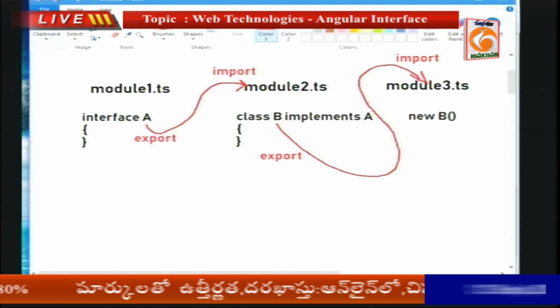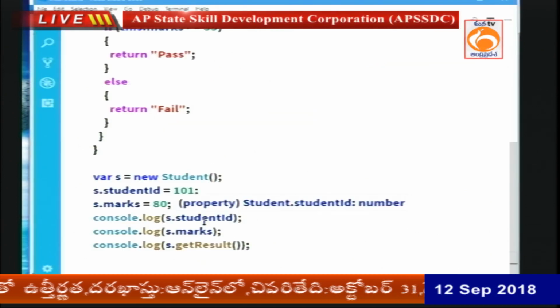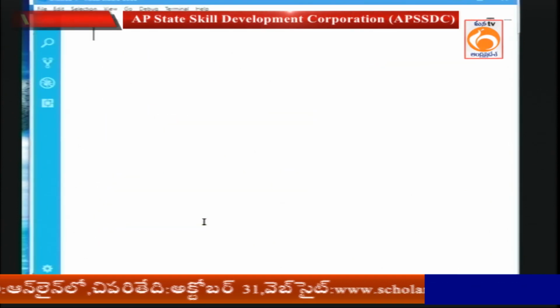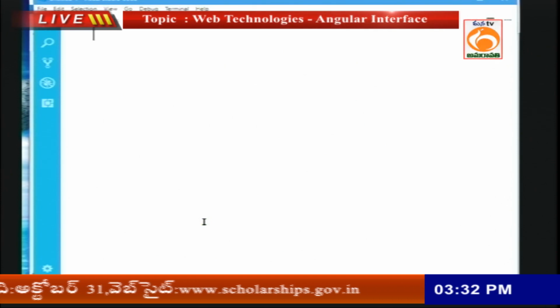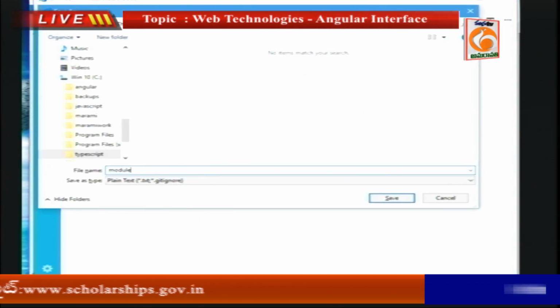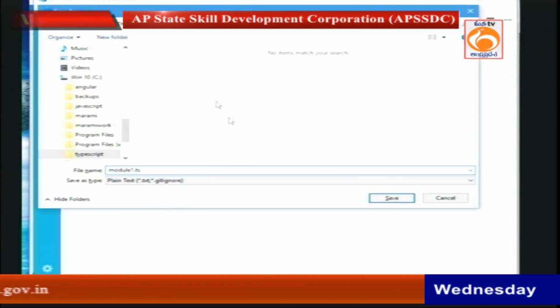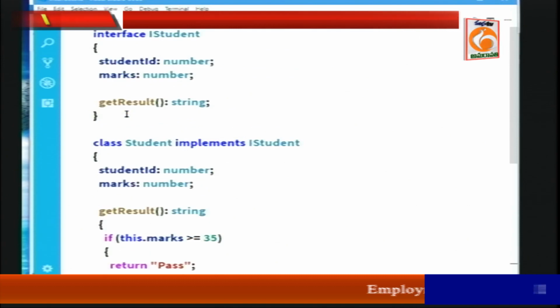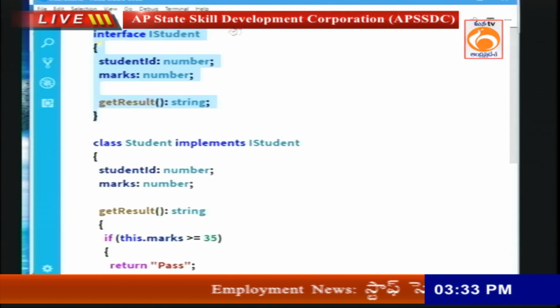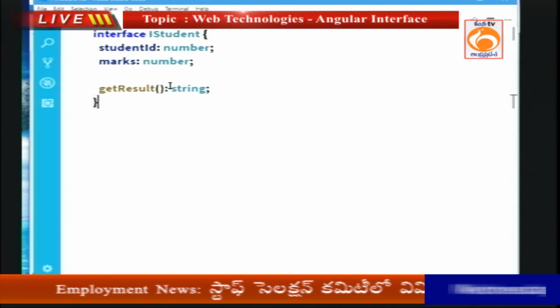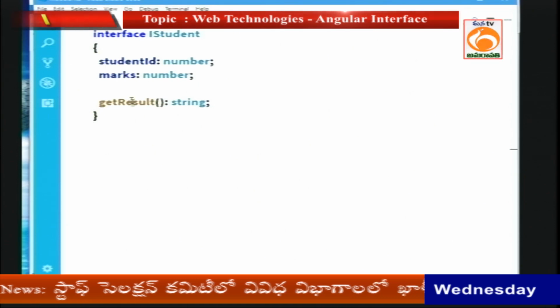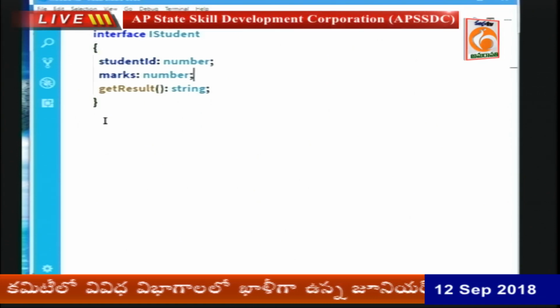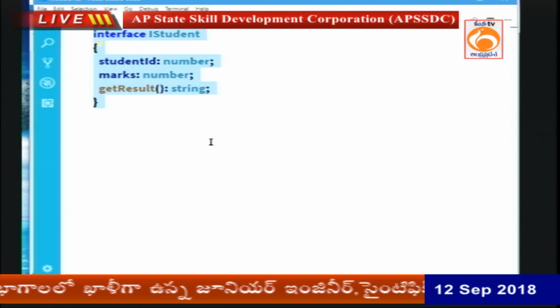Okay, let us understand the same practically. So, we are going to create a file module 1.ts. We are going to save it in the C:\typescript folder. So, we are declaring an interface. But I want to make this interface accessible to other files, other modules.